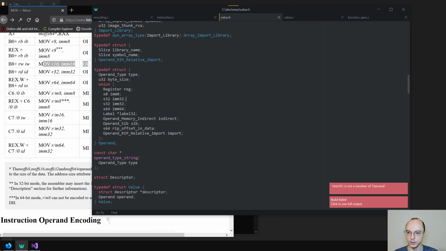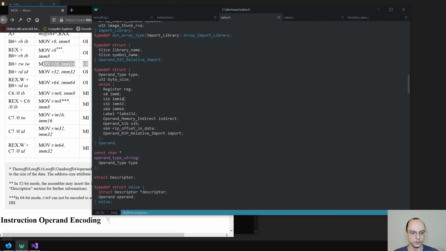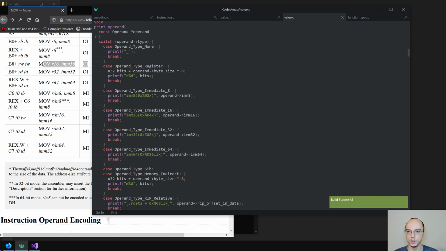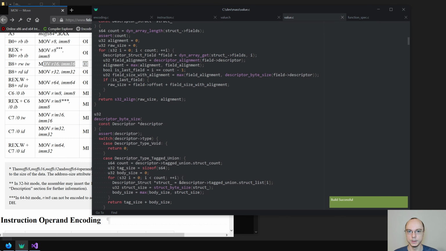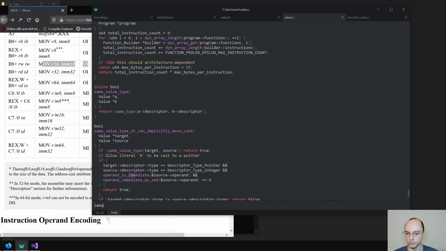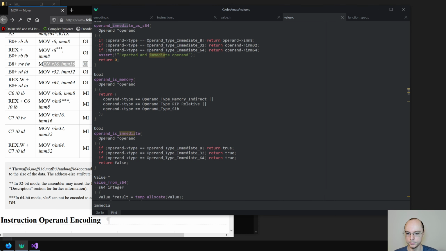We can do that as well. Okay, so that actually fixes the issue there, but let's search for immediate in a few more places.